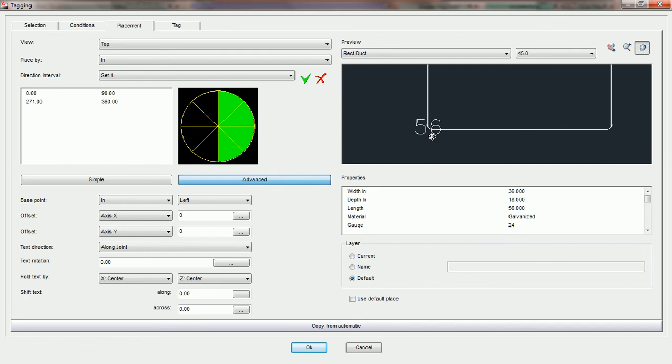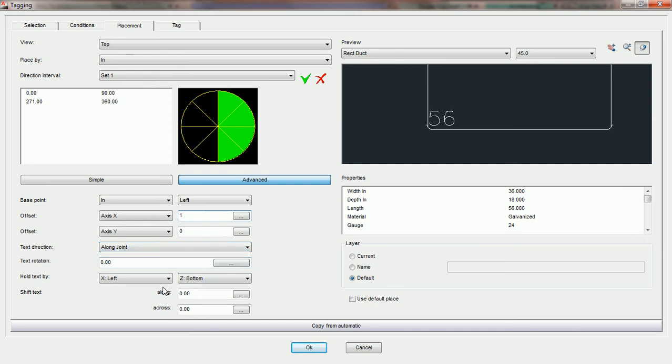However, when we go to place our tags down, we can say that we'd like to hold the tag by a specific point. For example, it might make sense here to hold the tag by the left and then hold it by the Z bottom and then make an offset of some type. This way we're holding the bottom left portion of the text to the bottom left portion of the tag. This actually becomes very useful when you go to edit tags and change their font. And there's a separate quick tip on that.